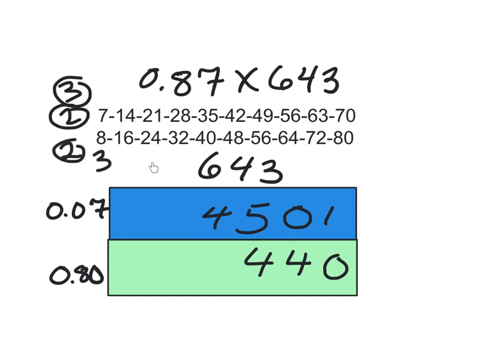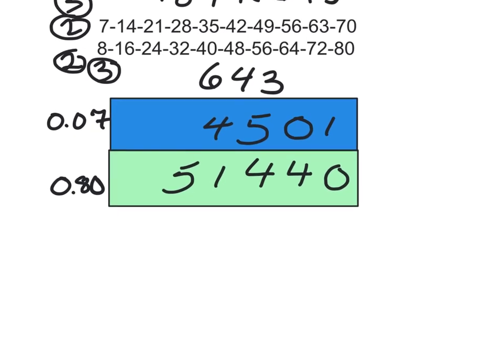8 times 6. 1, 2, 3, 4, 5, and 6 is going to give me 48. Plus this 3 here is going to give me 51. I'm going to drop the 1 and the 5 because I am all done with all my multiplication. All I have to do is add these bad boys up, count my loopy-doops, and I am all done. Let's do that right now.